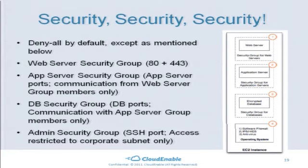So let's look at security, right? In a typical web-based application, let's assume that you've got a web server. Underneath that, you've got an application server. Then you've got a database, and finally, your operating system. So Amazon gives you this notion of security groups that you can set up to really control and streamline the traffic as it flows through your system.